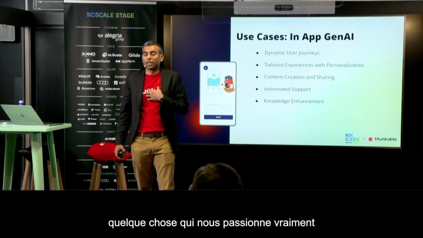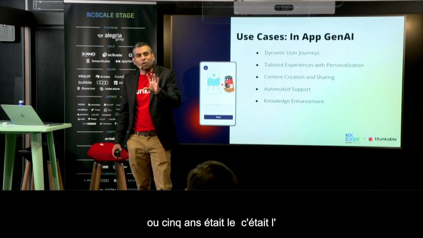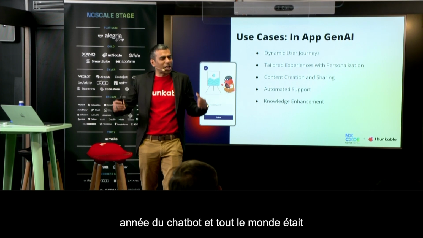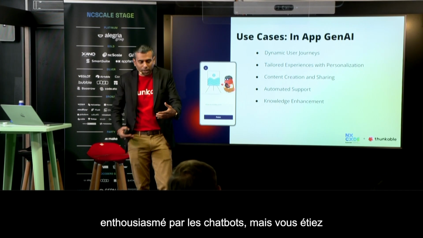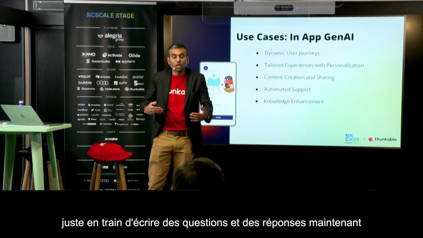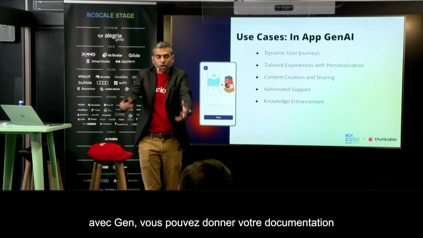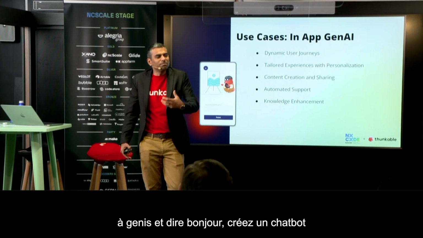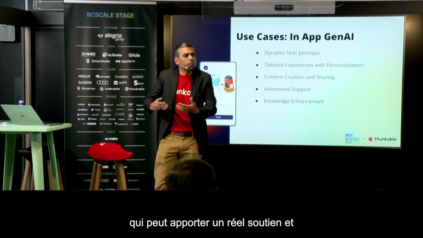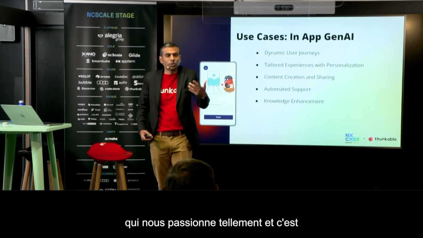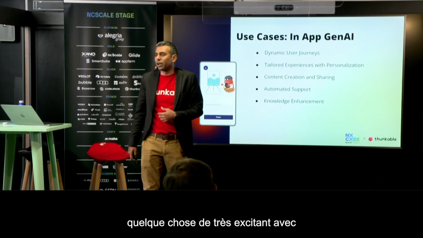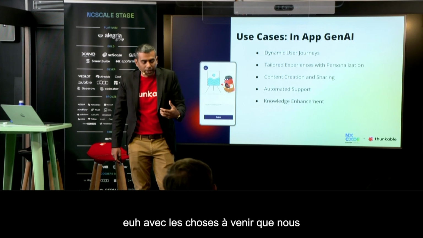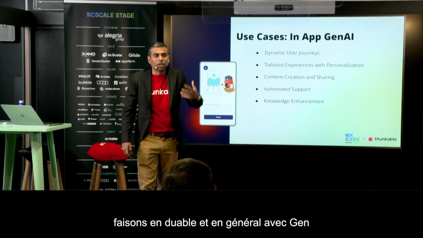And that's something that we're really excited about. If you remember about 4 or 5 years ago, it was the year of the chatbot. Everyone was excited about chatbots, but you were just writing questions and answers. Now with Gen AI, you can give your documentation to Gen AIs and say, hey, make a chatbot that can do real support and understand my user. And that's something that we're so excited about, and that's very exciting with upcoming things that we're doing in Thunkable and in general with Gen AI.